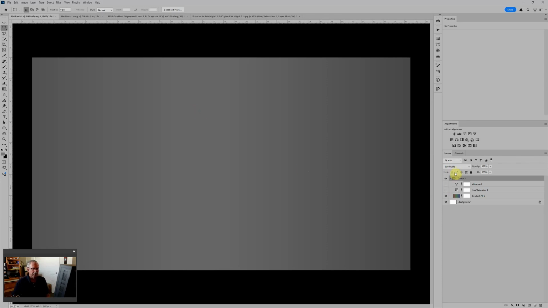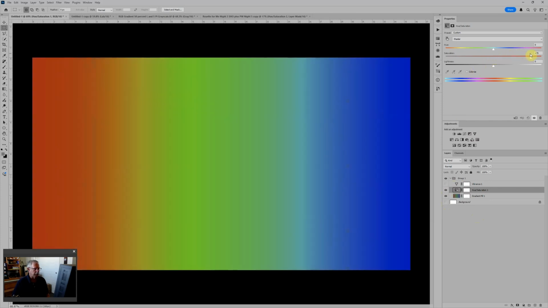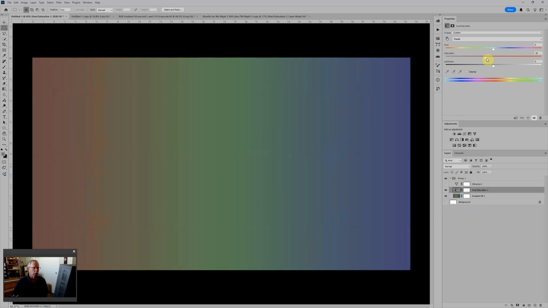So what happens if we change the saturation? So let me turn the background off so we see the colors. And let's start first with a hue saturation adjustment layer. And if I come in here and increase the saturation, we see exactly what we expect. The saturation goes up, or we can desaturate it and the saturation goes down. And you might notice something interesting. When I desaturated it here, notice that the green is still a little brighter. There's dark bands here, but the blue, rather than being darker, is actually a little bit lighter than here.